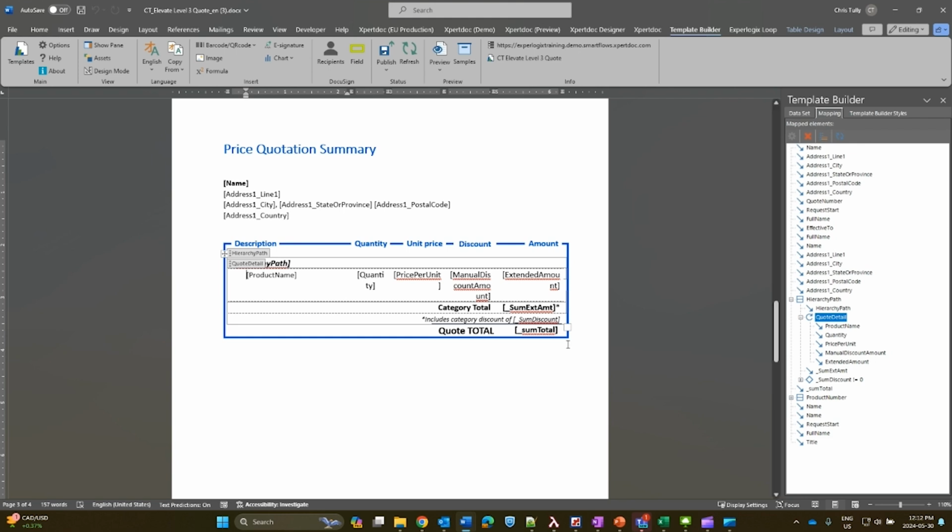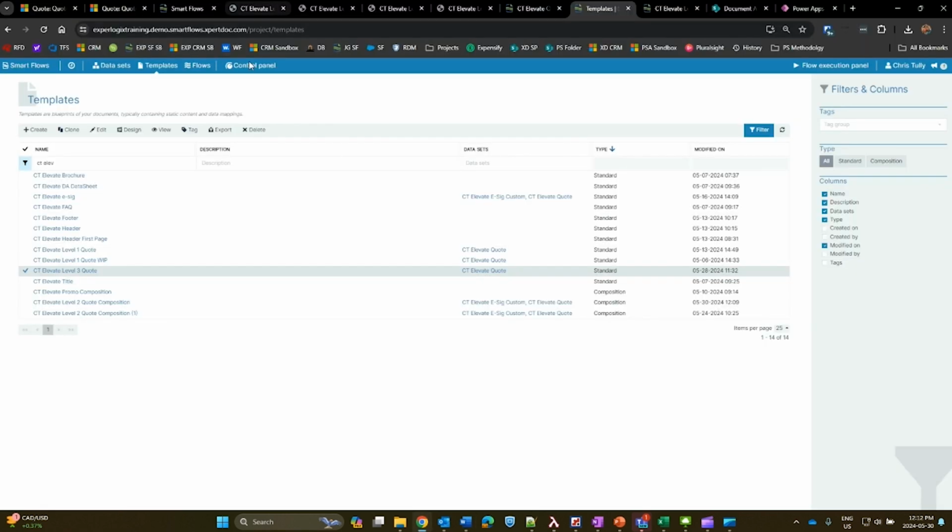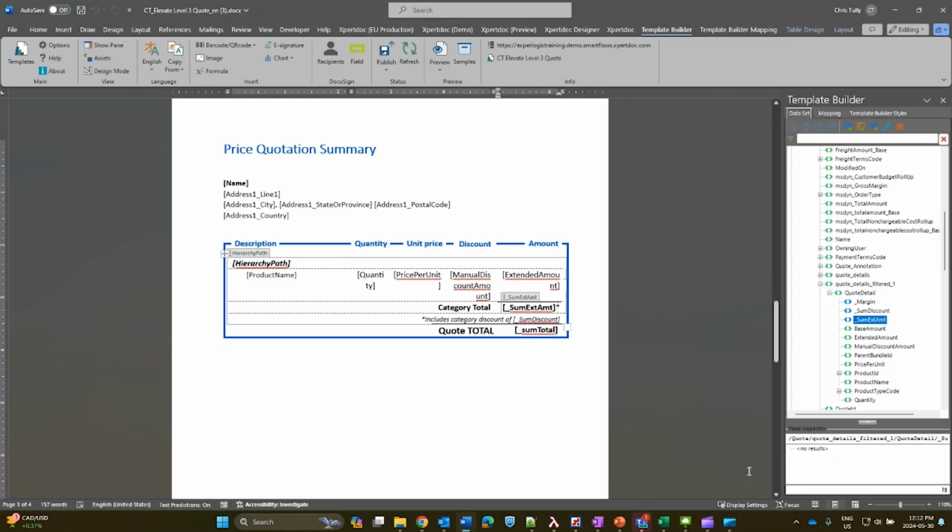And because I'm doing this grouping now, I want to take advantage of some other features. So you'll recall perhaps that my output had subtotals by category. In my data, I'm not really storing totals by category. So I've implemented a feature within the template to keep track of the sum of the extended amounts for each product within a category. And this is by using a pseudo field. A pseudo field is a way for us to create calculated values on the fly. So I've created this one called the sum of the extended amount. And as you might expect, this is the sum of each of the line items.